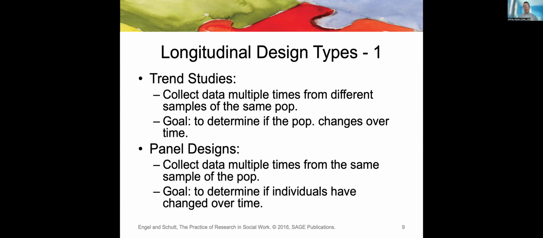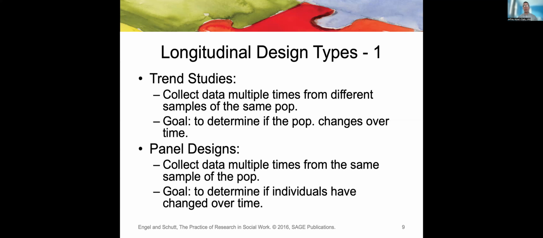The other is our longitudinal design. There's a couple different ways in which we can go through those. One is through trends, where, for instance, we're understanding unemployment. Unemployment will continue to exist, but not all the same people will always be unemployed. People will come into unemployment and then drop out of unemployment, and other people will come in and replace them. So people will come and go.